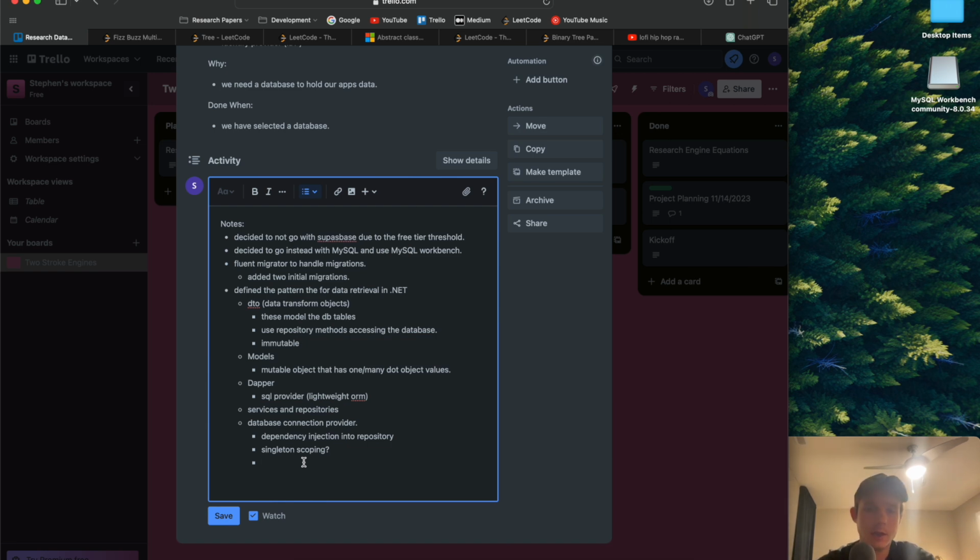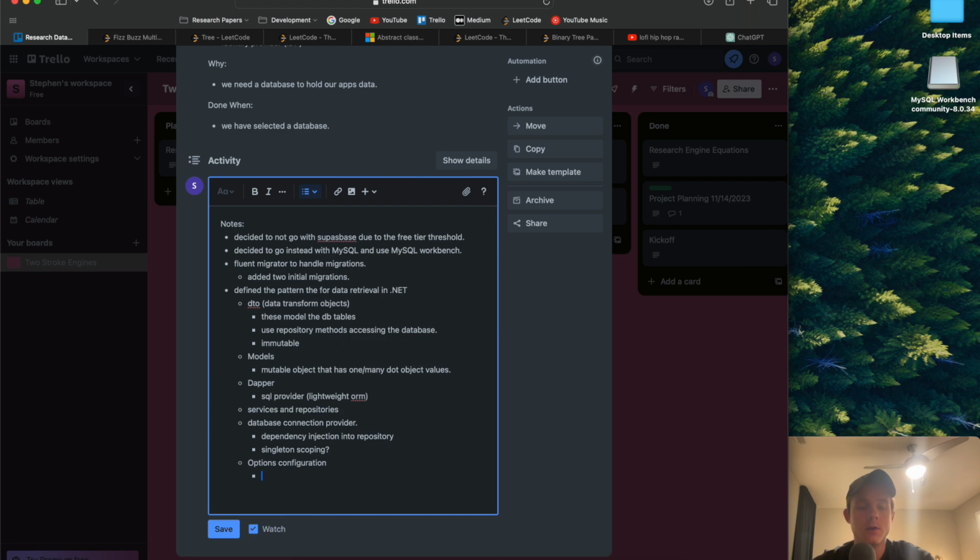After that, we need to set up the options pattern, options configuration. So basically, you have an app settings file in your .NET solution, right? This app settings file is a JSON file that can hold settings for your application, and this gets built on app startup.